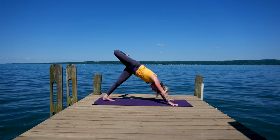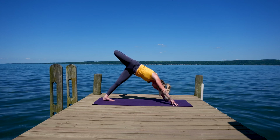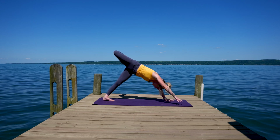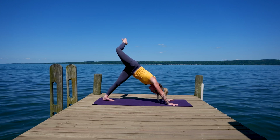Maybe you can pop up onto your right fingertips. Still playing here. Feel your left shoulder blade in. Maybe those right fingertips lift. Woo! Plant it back on the mat, knee to nose.